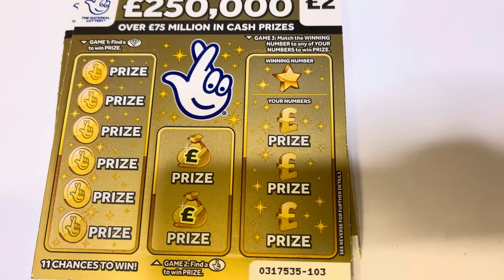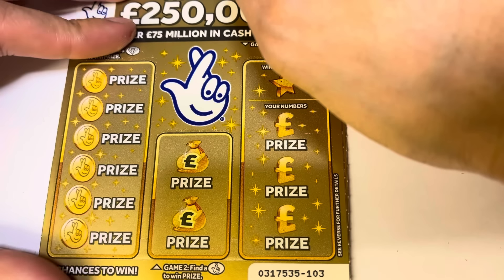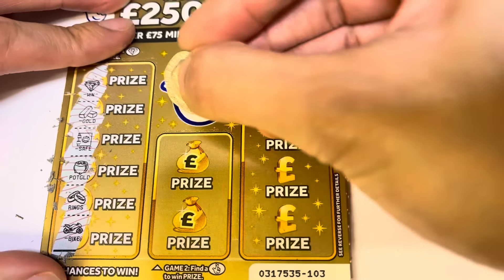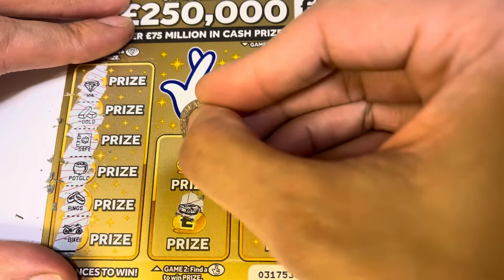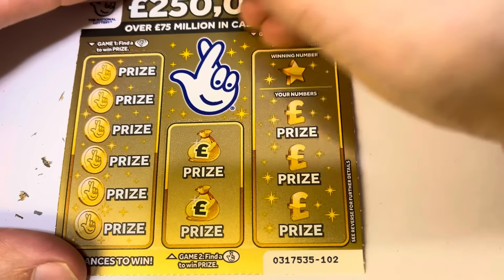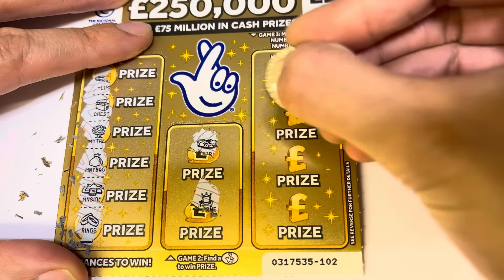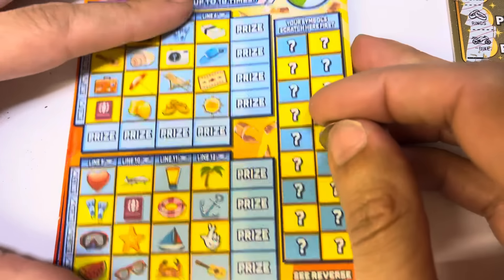Alright, 50 pounds worth, going straight in with the two pounds. We've got a win — at least it's not a bust. Nice, another win, so we're on track for four pounds. Nowadays whenever you get a win, just assume it's going to be the lowest denomination. For the two pound card it's always going to be two pound, and looking for 29 — no. That's all we get, the lowest denomination possible.